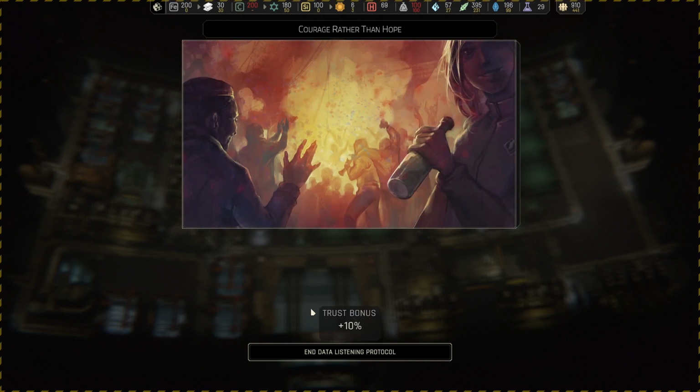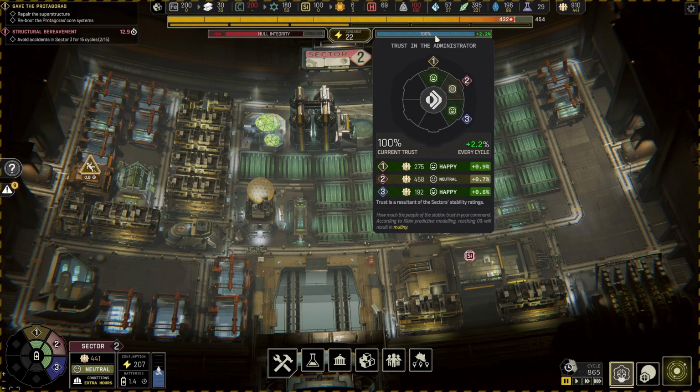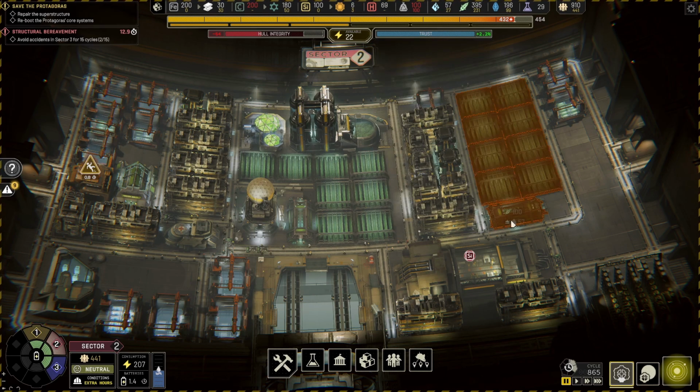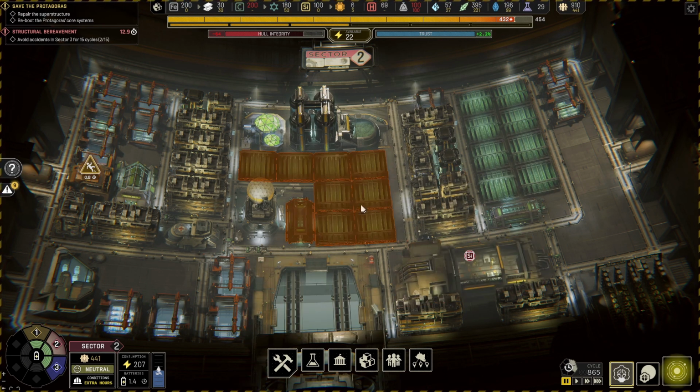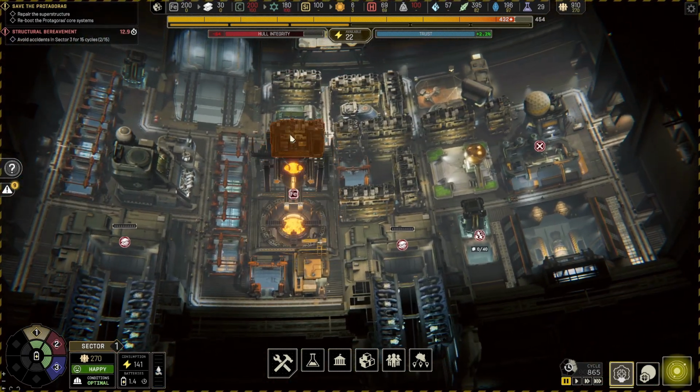Okay. Acknowledge. Trust bonus plus 10%. Oh, that's good. That's going to help out a great deal. There you go. Look, people doubted us, but we did okay. Right. So, hang on a minute.